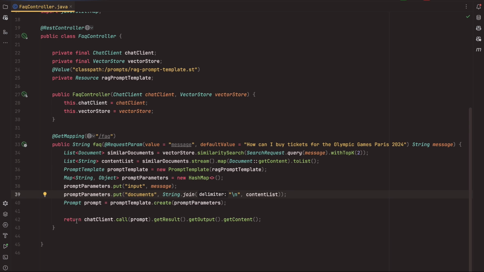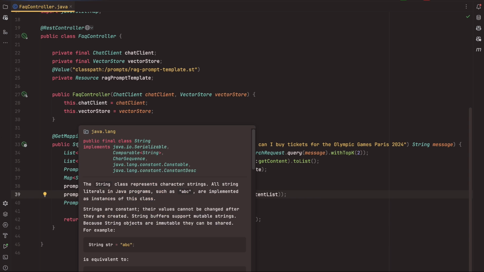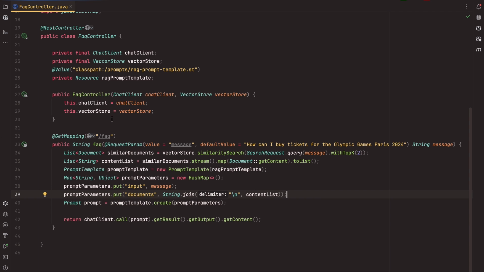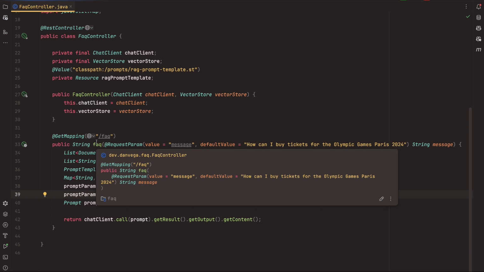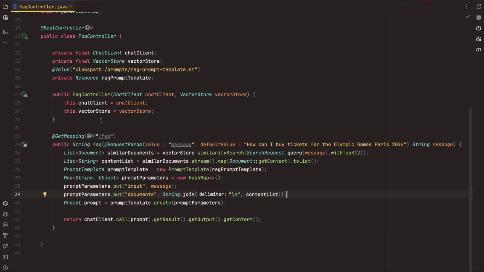Now we can do the thing that we've been doing all this time on this channel in the different Spring AI presentations that I've gone through, and that's use the chat client to call. Using the prompt, we're going to get the result, get the output, and the content is the actual string response. That's why I'm using String here. And again, if you missed it, we've done a video on output parsers. An output parser is a way to not just get a string back. Maybe you want to map this to a specific type of object. You can use a map, a list, or some type of bean, maybe a record in your system. In this case, I just want to take a look at the response as a string, but this should work.